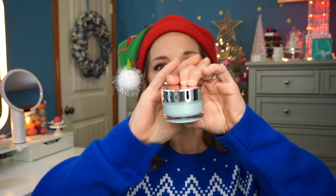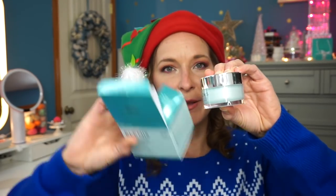The next thing is, oh my gosh, something from Elemis. I think I recently talked to you guys about Elemis because it's a brand that I tried on a cruise ship and I was like, wow, they're so expensive. So I didn't purchase any on the cruise ship just because of their pricing, but I did purchase some through FabFitFun. This is the Pro-Collagen Marine Cream Anti-Wrinkle Day Cream for fine lines and wrinkles. It firms, smooths, and hydrates. Let's see what the container looks like. Here's what the actual packaging looks like. So the box is rather big. They always do that. They give you a giant box for a smaller package.